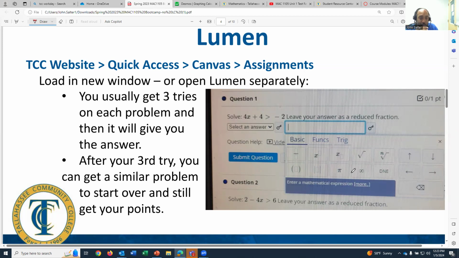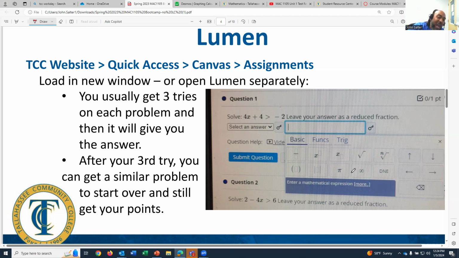You have 3 attempts. If you don't get it in your 3 attempts, obviously you need to either see office hours or you need to come here to the Learning Commons so you can get assistance and understand how to solve that type of problem. Lumen goes a step further. Say you still don't get it after 3 times, you come to the Learning Commons and we're like, oh, here's how you do this sort of problem. Oh, I get it now. I wish I could redo it.